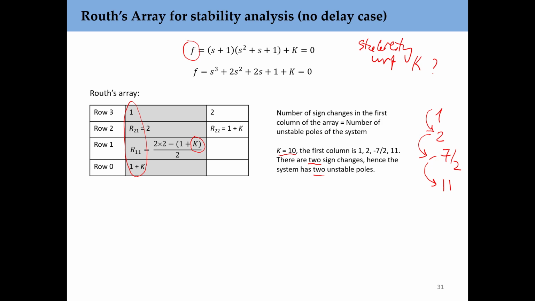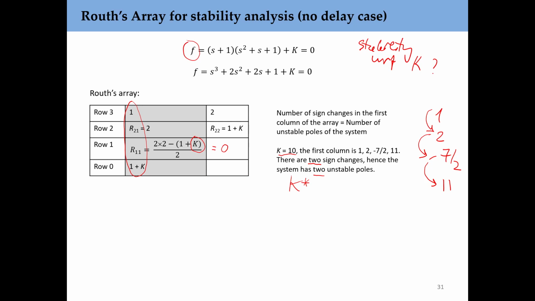Good. So now, how do we capitalize on this? Well, there's something really important here. What is important is the critical value k star, for which the first column entries are at the transition of changing sign. And that is what we want to investigate. So in other words, when does row 1, in this case, become 0? And that will become 0 for some critical value k star.